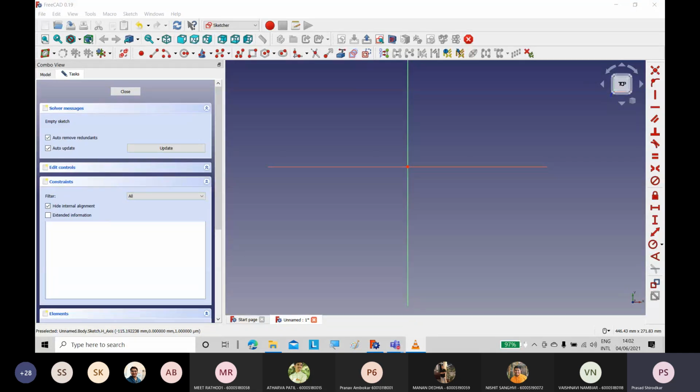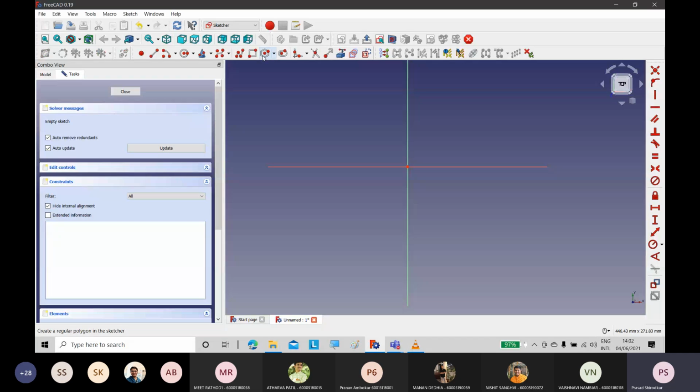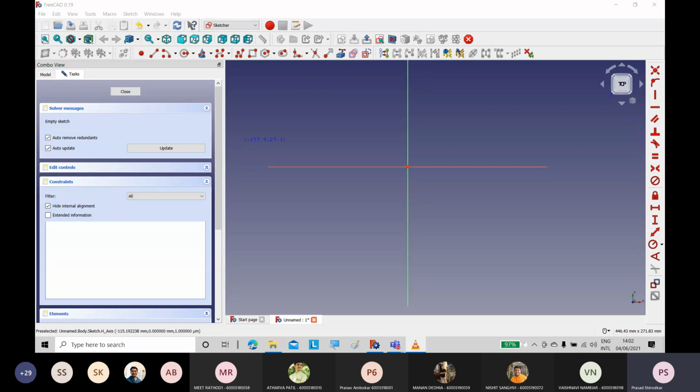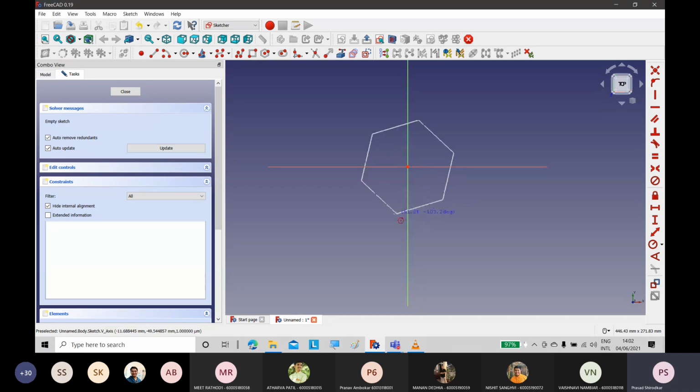And we are going to use this hexagon. This, and it is the vertical.